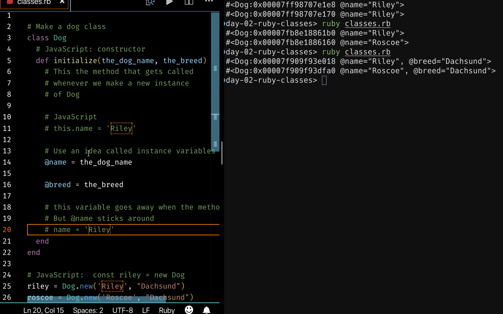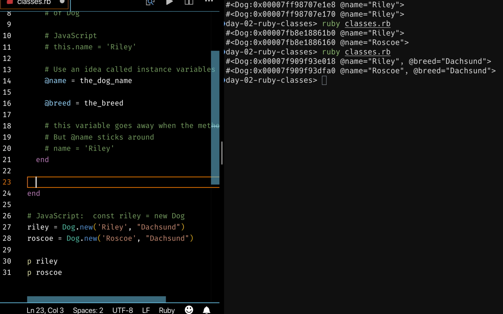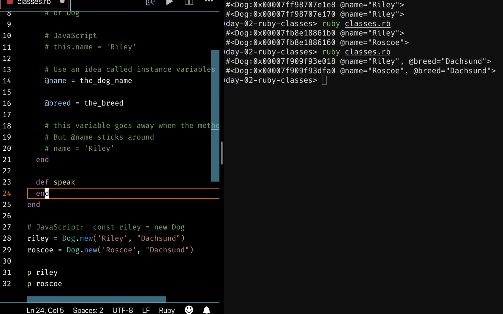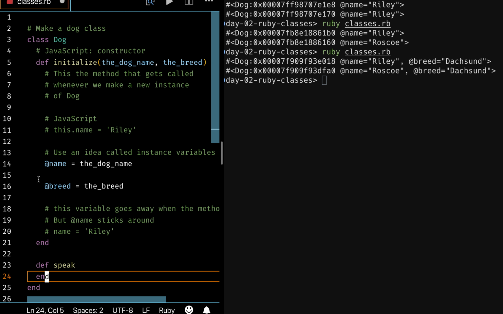Let's give this dog class some behavior. Let's define a method. Notice now that this method is inside of the class. Right? This is now an instance method of the class, meaning I need there to already be a dog created before I can ask this to speak.